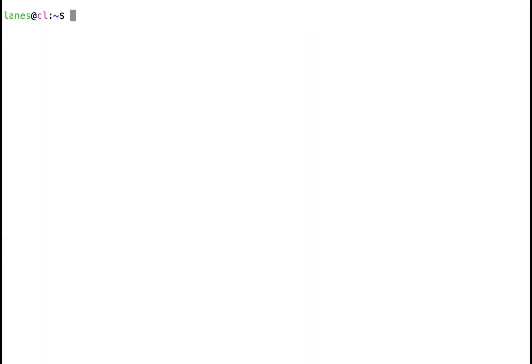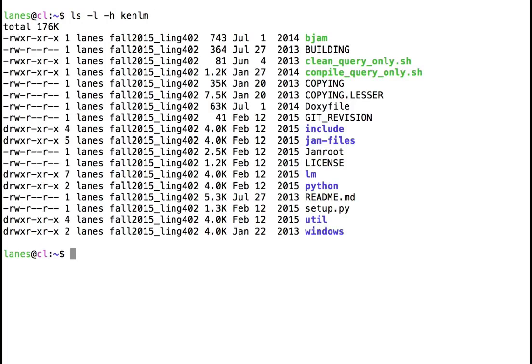Notice that when we specify multiple flags, we can either list each flag separately or list the flags together.